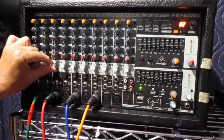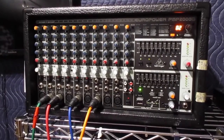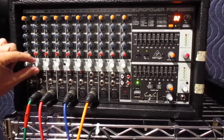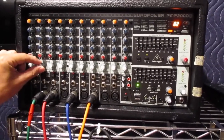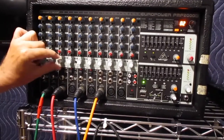Now notice how the frequency changed. Originally it was a 400, 600, now I've got about a 10K happening there. So I'm kind of ready to start my EQ ring, but before I do that, I want to bring up all the mics to make sure they're working. So the green one, if you can just touch on it, touch the end. There we go, good. I just want a little something from that, that's good.